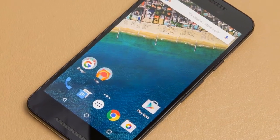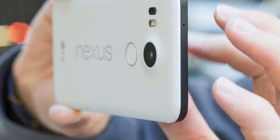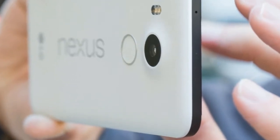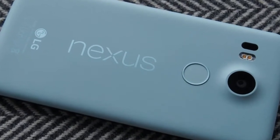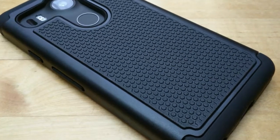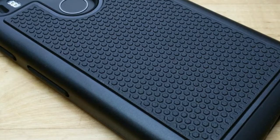This rear camera records video in 4K at 30 frames per second, while the front-facing camera is 5 MP with the normal 1.4 microns and the same f/2.0 aperture. You can definitely tell the selfie quality between it and the 8 MP Nexus 6P camera, though the iPhone 6s, with its retina flash, beats both of them.